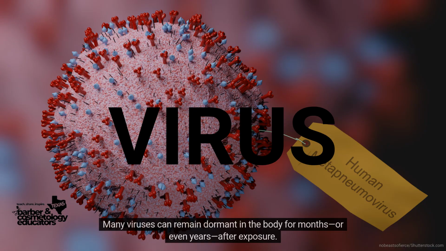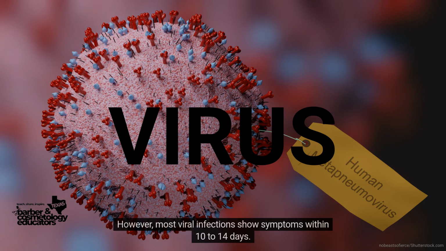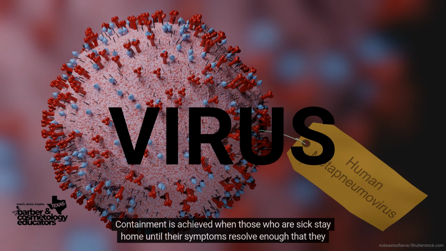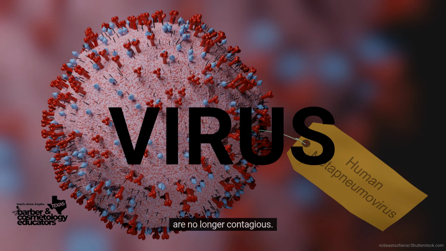Many viruses can remain dormant in the body for months or even years after exposure. However, most viral infections show symptoms within 10 to 14 days. Unfortunately, people are often most contagious in the days just before symptoms appear. Containment is achieved when those who are sick stay home until their symptoms resolve enough that they are no longer contagious.